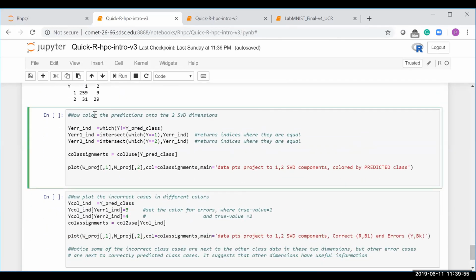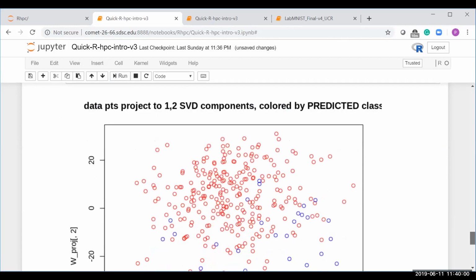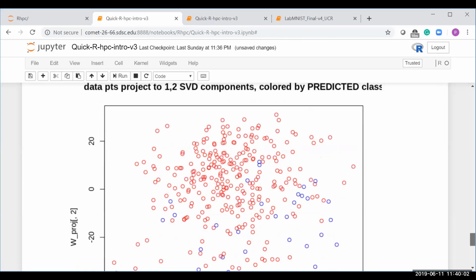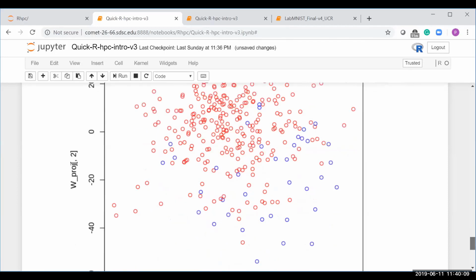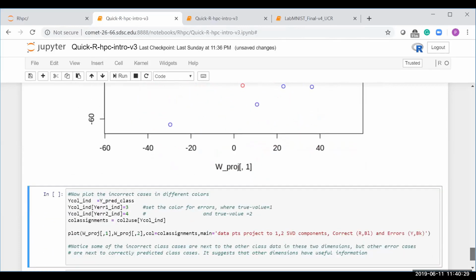Okay, but let's now color the predictions. Now we can do some visualization. Again, I'm plotting this in two dimensions. And this time I'm showing you the colors by the class that was predicted, not by the actual class. We see that in two dimensions, sometimes for these two factors, we're getting predictions of rain right next to predictions of no rain. So there is some intermixing, so we know that there's a lot going on in the other dimensions. We just can't see it very well.